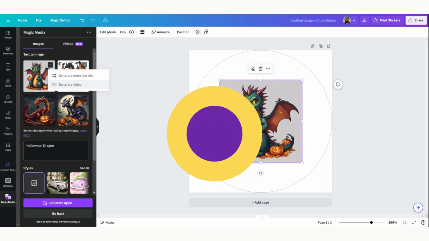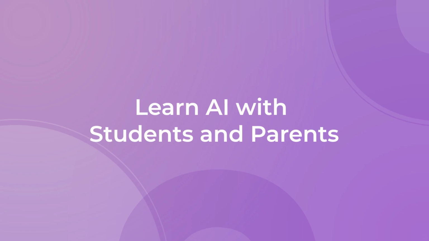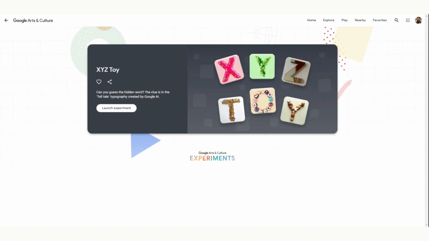Wherever you're at in your learning journey with AI, you may need some inroads for both you, your students, or your parents to explore AI appropriately. One of the best ways to explore AI is to play some games with it and do some lessons. Google has your back. Google Arts and Culture and Google Applied Digital Skills have programming that will support student learning as well as your learning about AI.